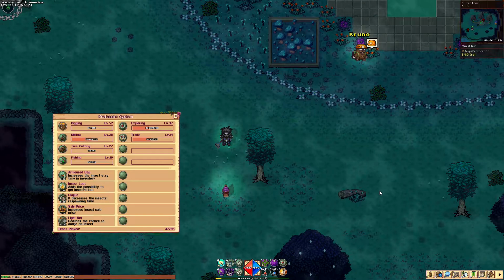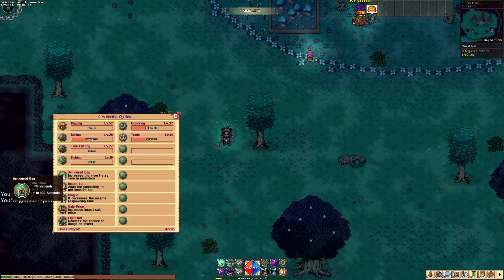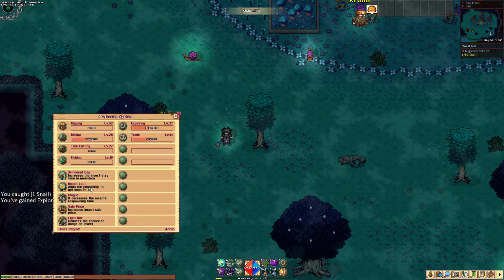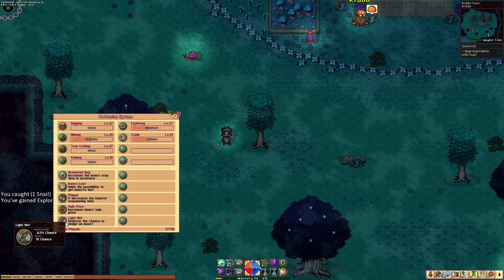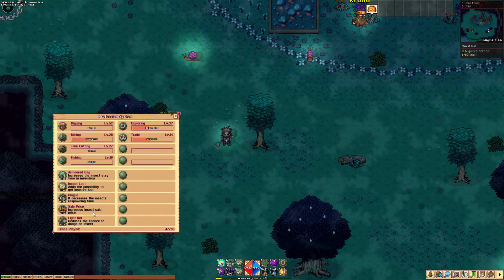Okay, so the first step is to get 80 Snail. If you haven't done any exploring yet, I would go into the profession system and put 1 in insect loot. From then on, you can put them in light net. It would be my suggestion, because you get a chance of them not dodging you. It gets higher and higher as you put more points in light net.